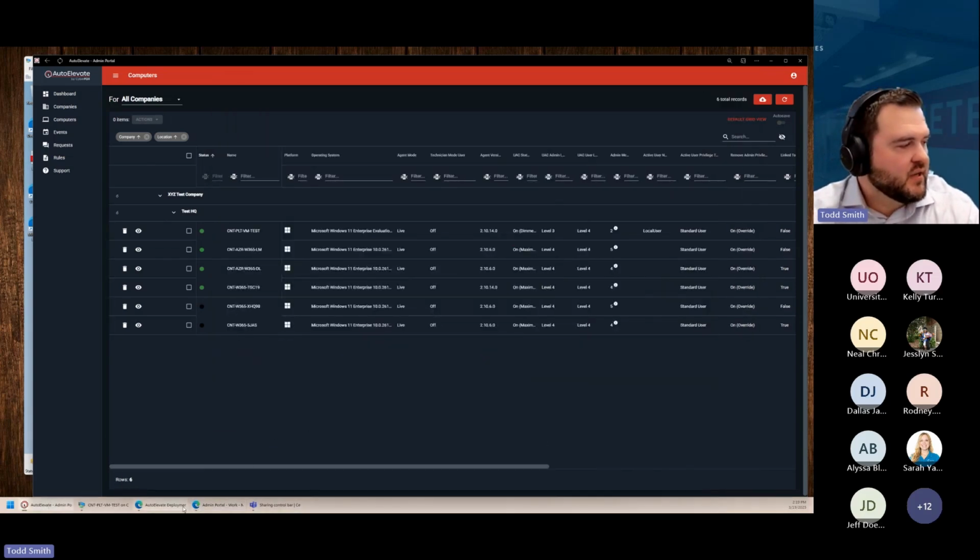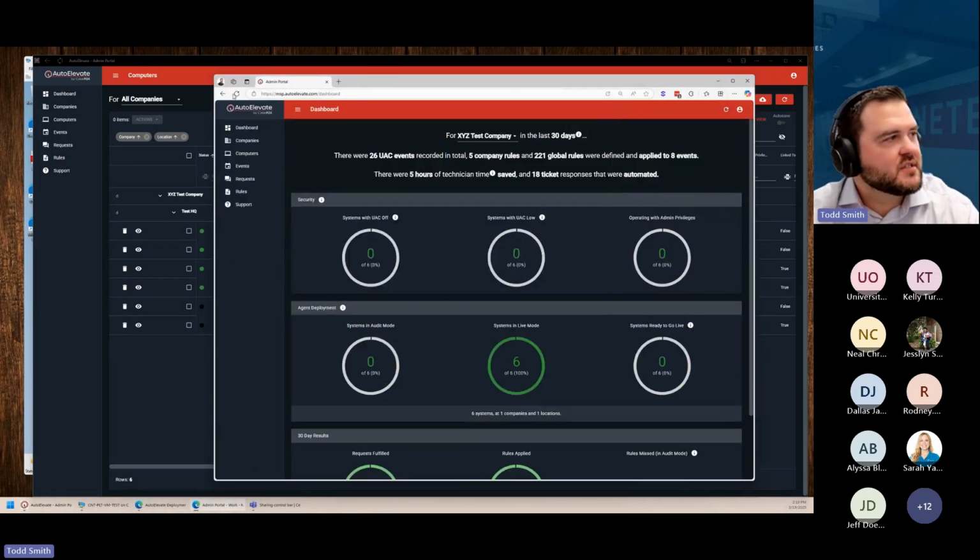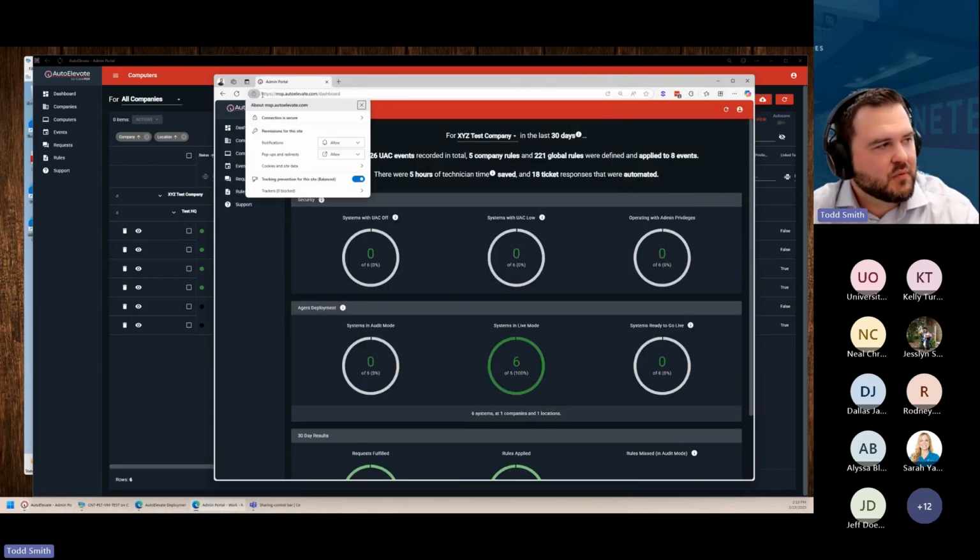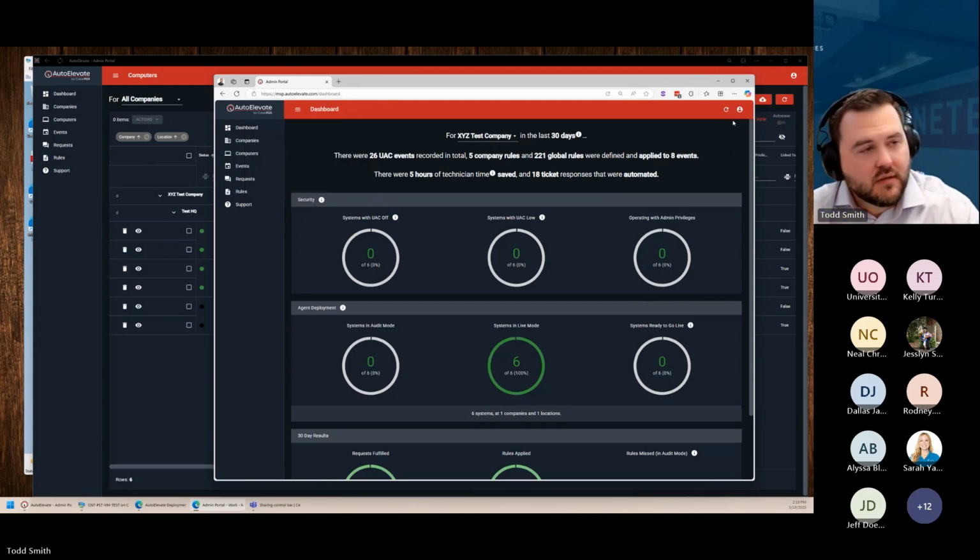The other thing I would recommend doing is you can set up notifications from the site. So anytime somebody submits a request, you can set it up to where you'll see that in your taskbar and the notification will pop up. So in addition to installing the app, highly recommend doing that.